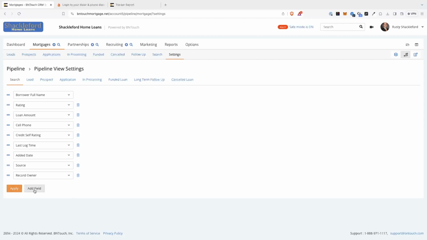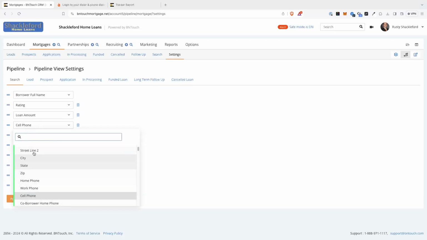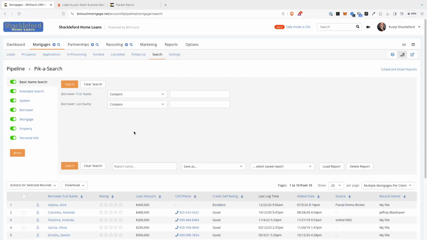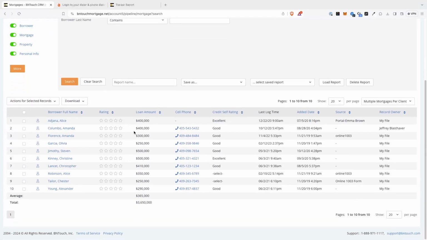You can add more columns using the Add Field button below, change the data for a column using the drop-down menu, or decrease the number of columns shown by clicking the Remove link to the right of a field. When finished making any changes, be sure to click Update Settings below the list. When you return to a search results screen, the fields you selected before will display in order from left to right.